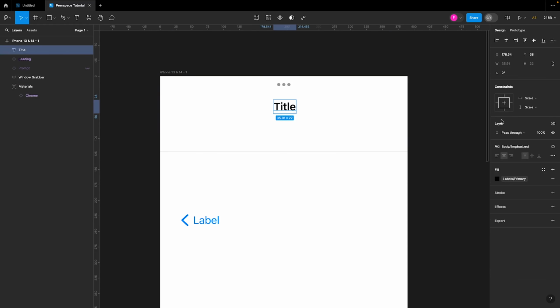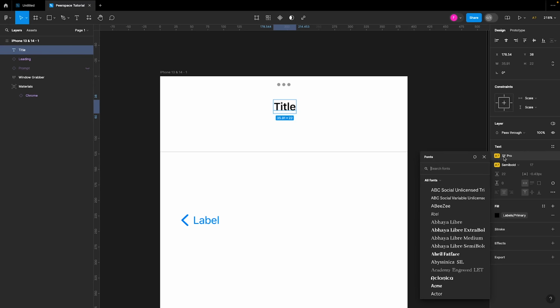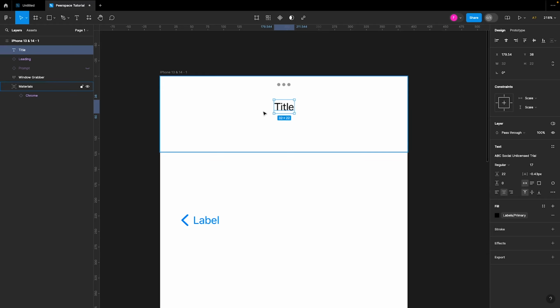So changes to our fonts. The fonts we'll be using for this tutorial. Number 1, I'll remove the style here because there's a component style. The font we'll be using here would be ABC. That is what Peerspace uses. And then, so yeah, the title of this page will be Find a Space.